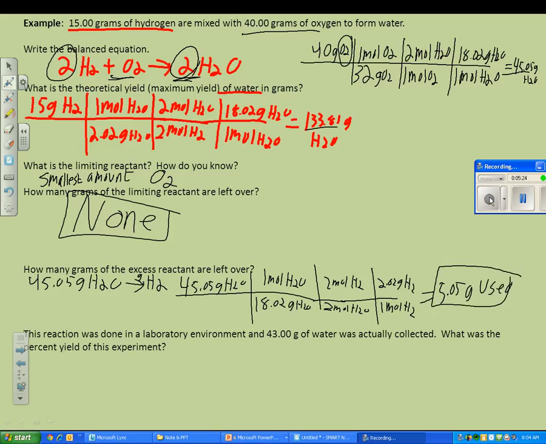Now you're not done yet, but it says way back up here in the top left that you started with 15 grams. So you had 15 grams, you used 5.05 grams, and that's going to give you 9.95 grams of H2 left over. So that is your final answer right here. Remember, this was had minus used equals left over.